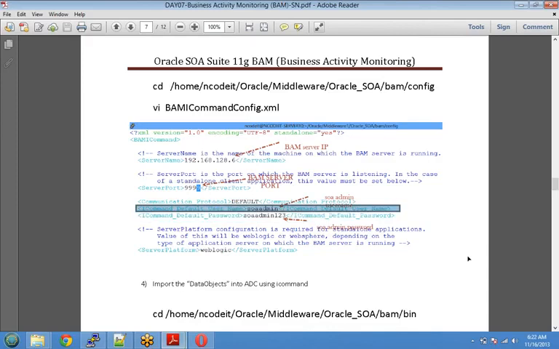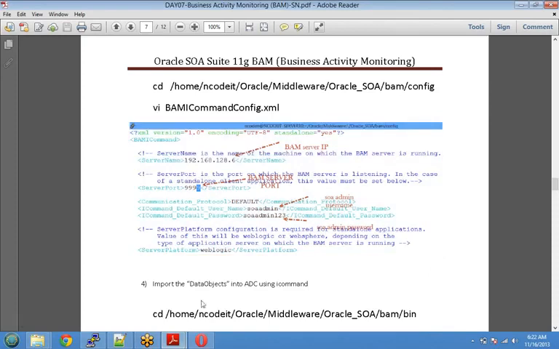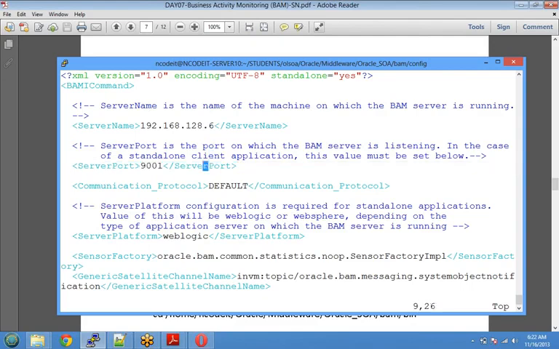These are the two additional things you're going to add, and you will change anything that is necessary, the server name, IP, port, and other stuff. So I'm going to do these four steps in the BAM command. So here, server name 192.168.128.6, port number is 9001. I already have it.